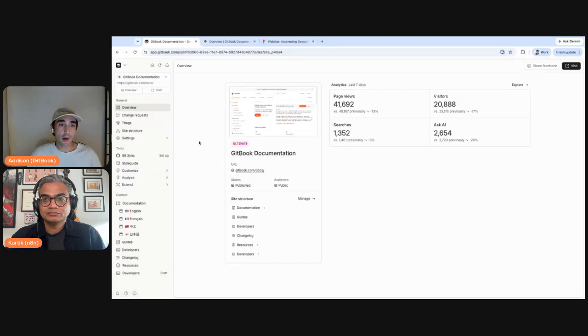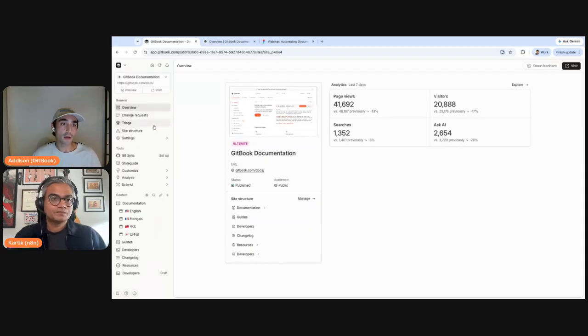And the last thing I want to briefly touch on is signals, which is a little bit different from what I mentioned before, the feedback aspect of it: what's happening in your docs, what are people asking, how is the traffic looking. But this is something called a signal from the rest of your company. What's happening in support? What's happening in a help center elsewhere? Or what's happening in pull requests?